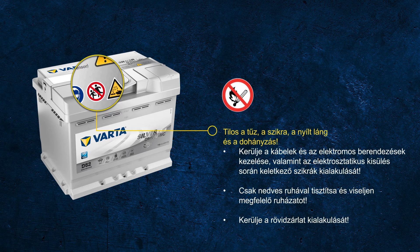Hydrogen is created during charging, so charging must be carried out in a well-ventilated environment. Avoid any potential source of sparks, as these may ignite any gases within the battery. All our batteries are equipped with flame arresters to avoid the ignition of gas within the battery by an external spark.